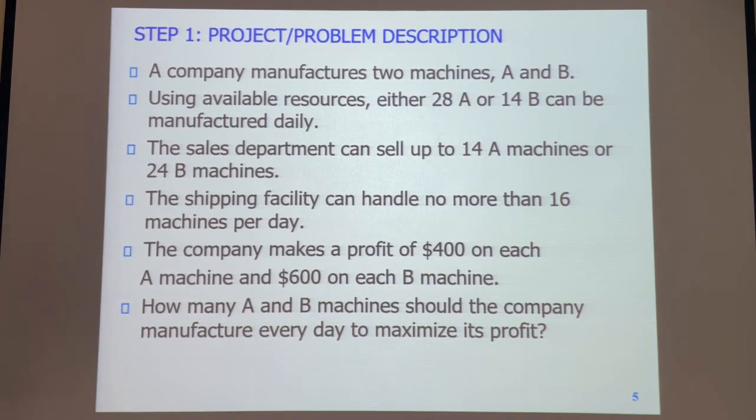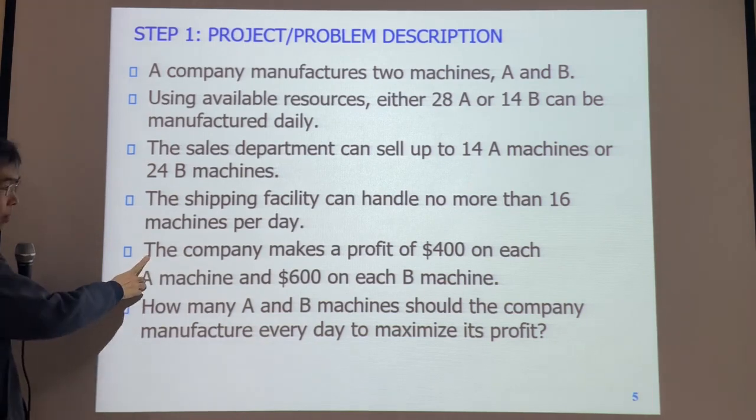The company makes a profit of 400 on A machine and 600 on B machine. Okay, now the accounting. In a company, we have CEO, we have manufacturing department, sales department, shipping department, and accounting department.